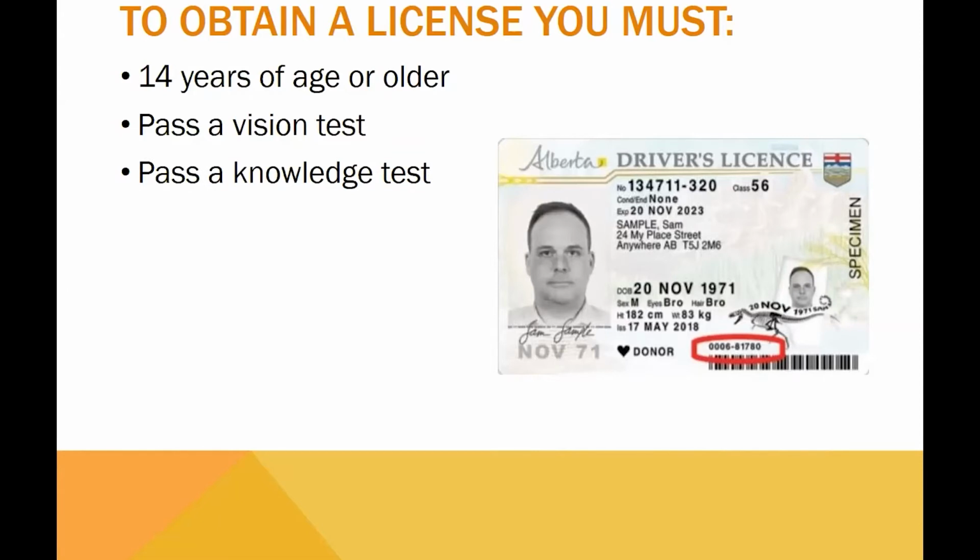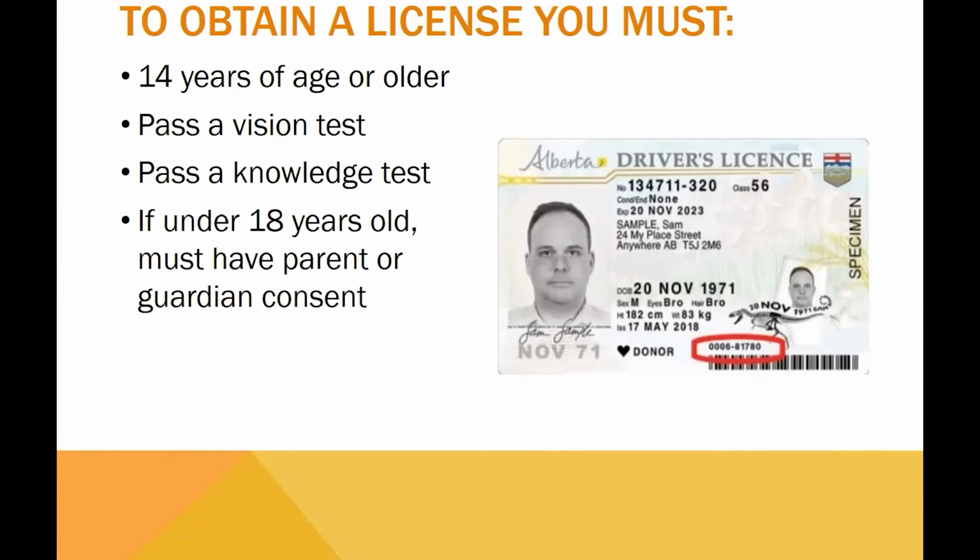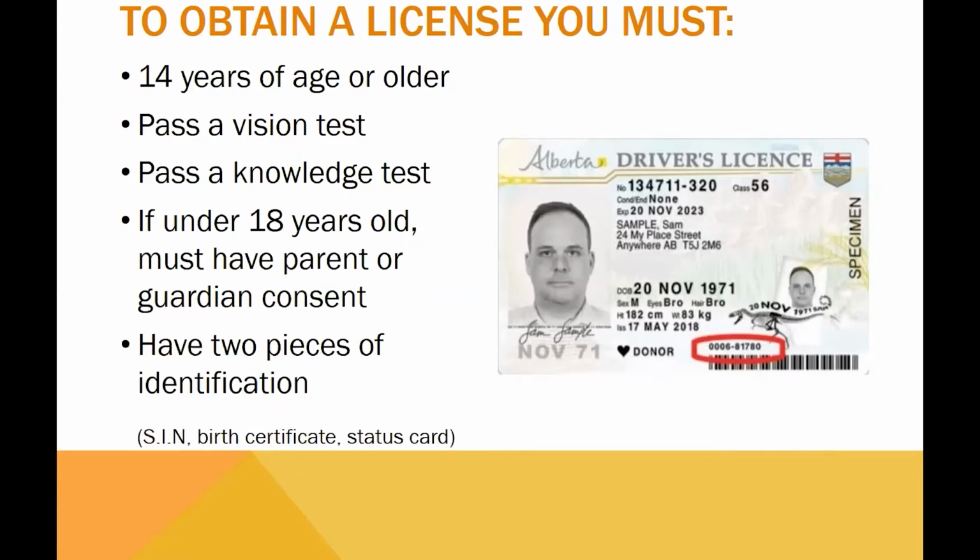You need to pass that knowledge test, of course, like we keep talking about and what we're preparing for. If you're under 18 years old, I don't think any of you are, but if you are, you must have your parental consent or guardian consent to go write that test and to maintain your license. You also need 2 pieces of identification.